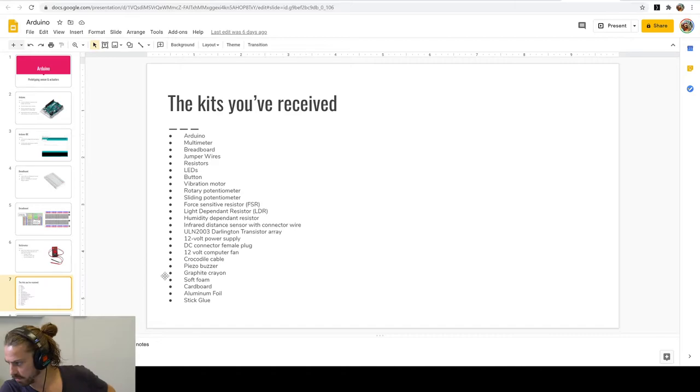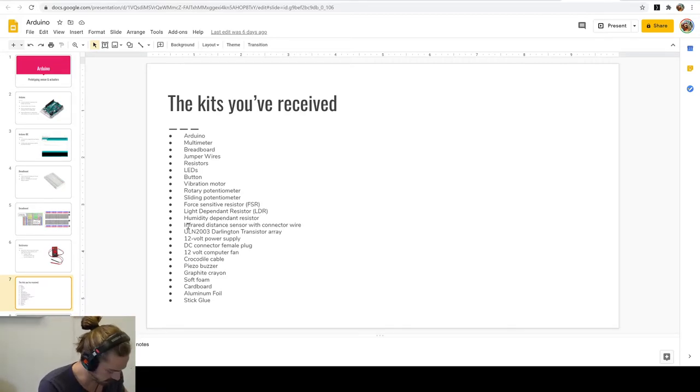What I've understood from the setup and the planning is that some students don't have the possibility to use the kits because they are remotely situated, so they can't receive kits and can't use the actual hardware. Of course this is very suboptimal, because this workshop is a lot about being hands-on and trying out the hardware with your own hands and fingers. So there is a backup plan for that.